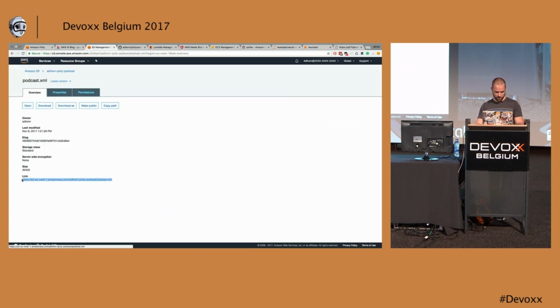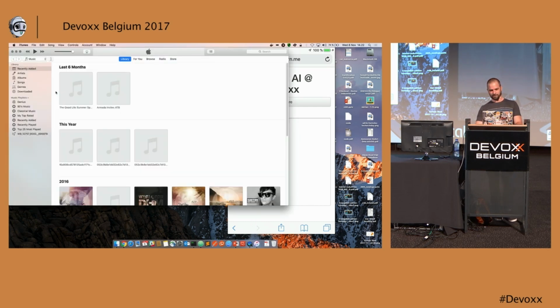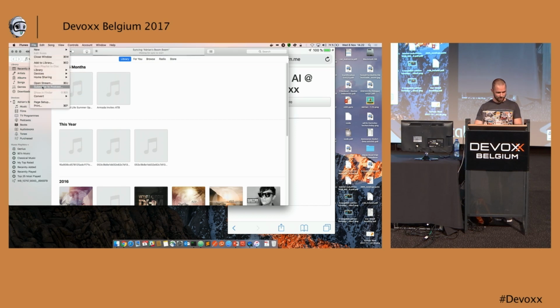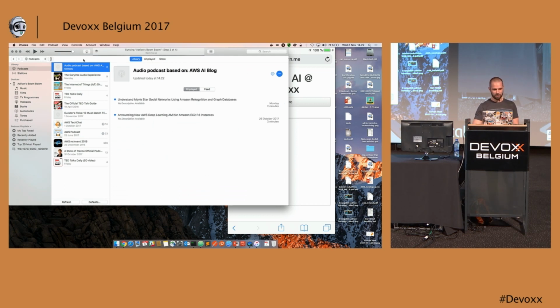What the serverless application does as well is it transforms this S3 bucket into a server as well. So I can use the URL of that one and feed this into iTunes here. And what this will do? Well, let's reopen this from scratch. At least you see I'm doing real stuff in real time when it doesn't work. Cool, all right. So here I have my podcast, and it's loading all the podcasts now, and then I can start playing, streaming them.